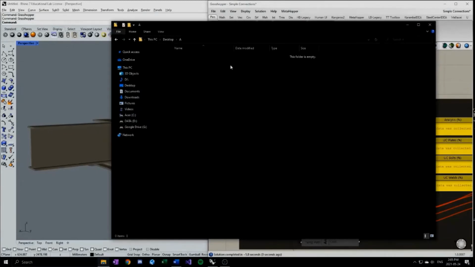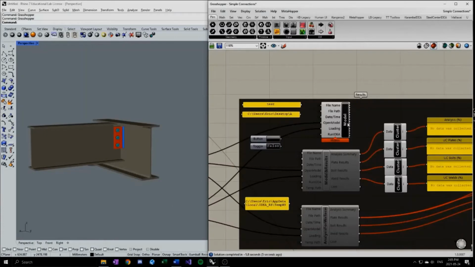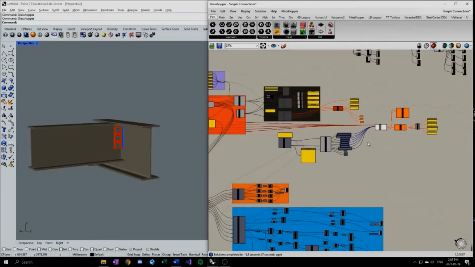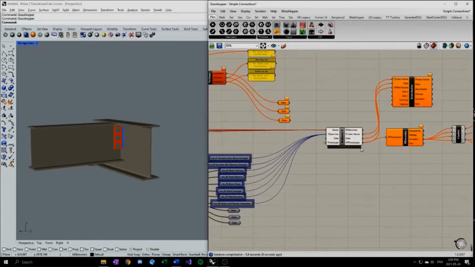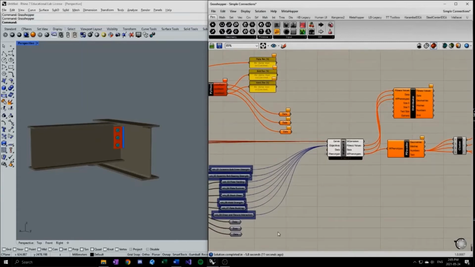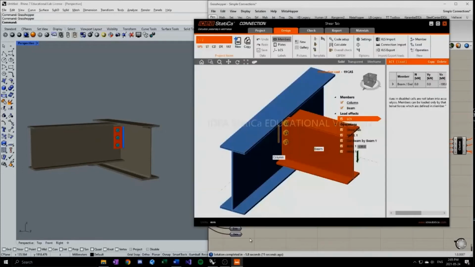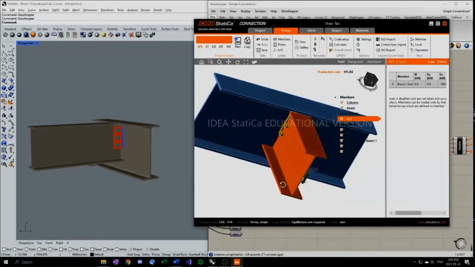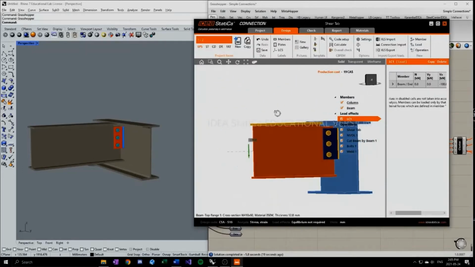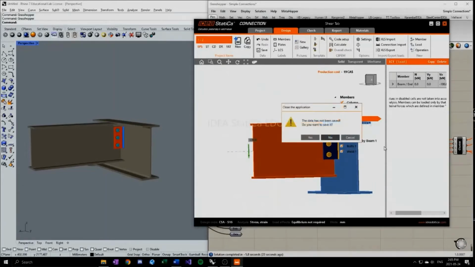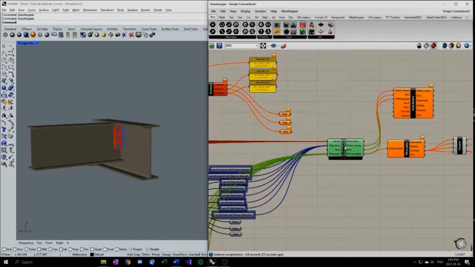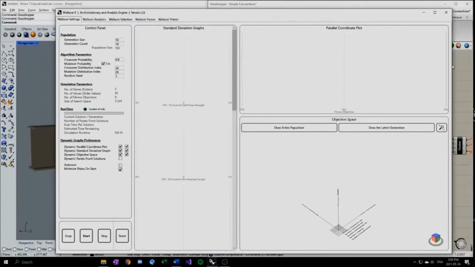But on the left-hand side there, once the screen closes it out, we have a parametric model of the shear tab, and it's being exported into a finite element modeling software called Statica. I really want to showcase that we can integrate different software together really easily in order to create a more robust generative design process. And now it's going to close out, and then we're actually going to see how the generative design process works for this specific type of connection.